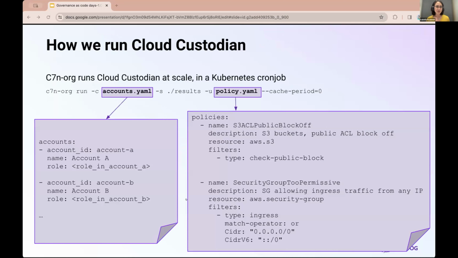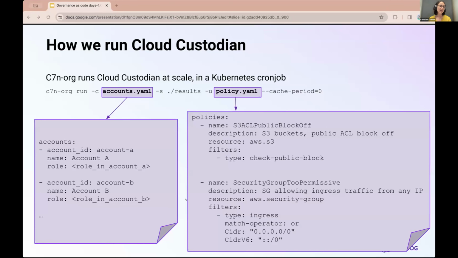We run Cloud Custodian as a Kubernetes cron job because we have a very big Kubernetes footprint. We use c7n-org as a tool because it's easy to cover lots of cloud environments and lots of policies with that. This tooling takes into account two configuration files: one that lists all the requirements for the accounts to scan and to enforce, and the policy.yaml that explains what we want to find and how we want to remediate these resources.